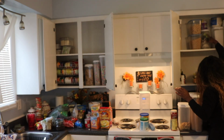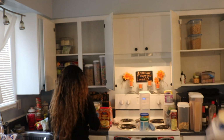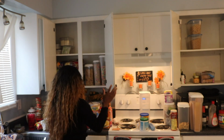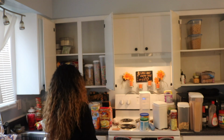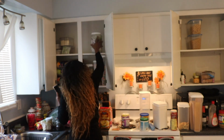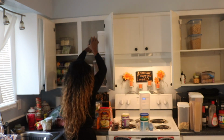Alright guys, so I'm back and now we are just going to go ahead and do our plan, which is to move the coffee, the tea, anything breakfast related onto the left side of the screen. Hopefully it's left side for you guys. Right, so I'm just going ahead and putting everything in its place how I want it to go.